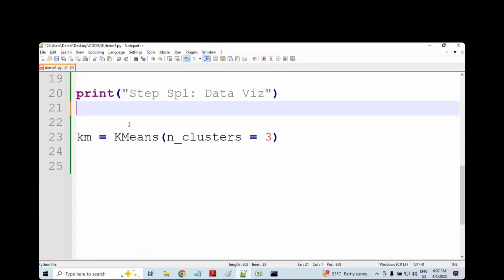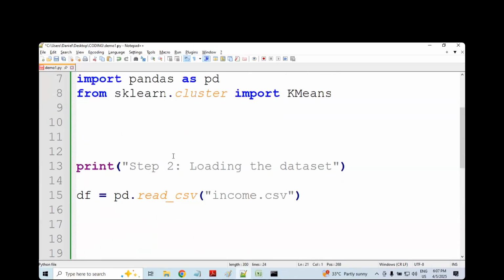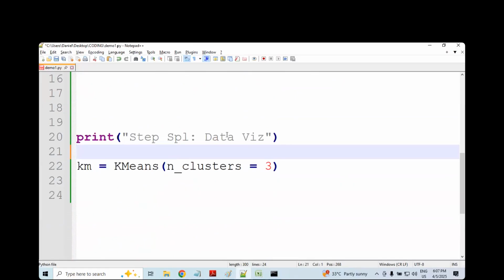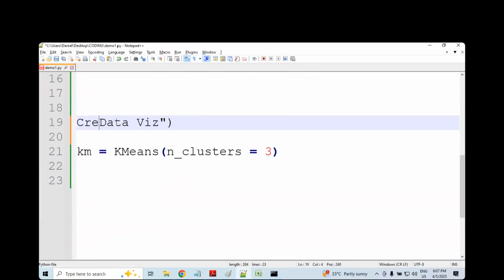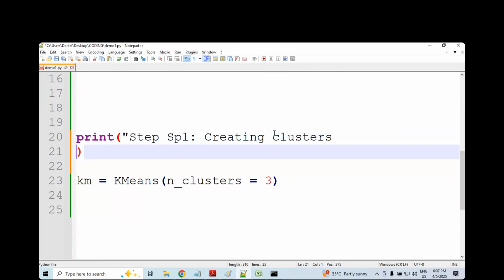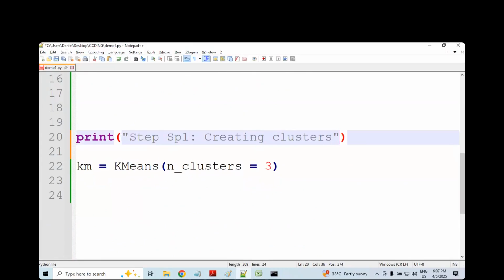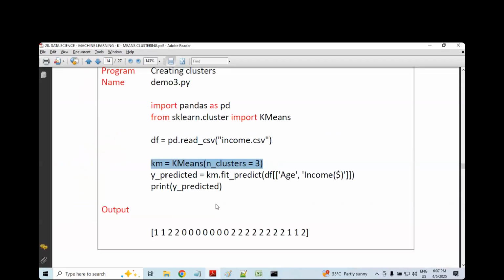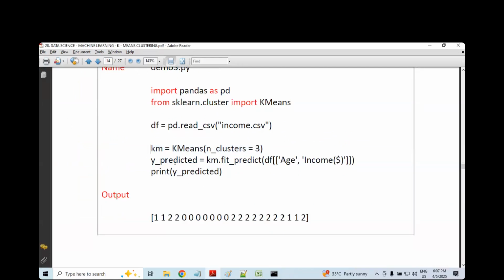This step is creating the clusters. Km equals K-means of keyword argument n underscore clusters equals 3.